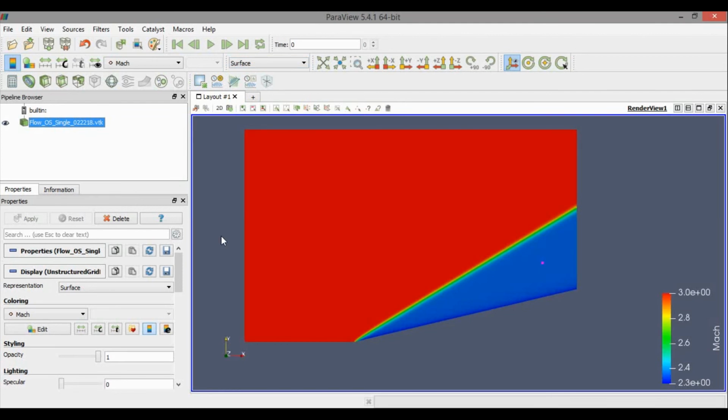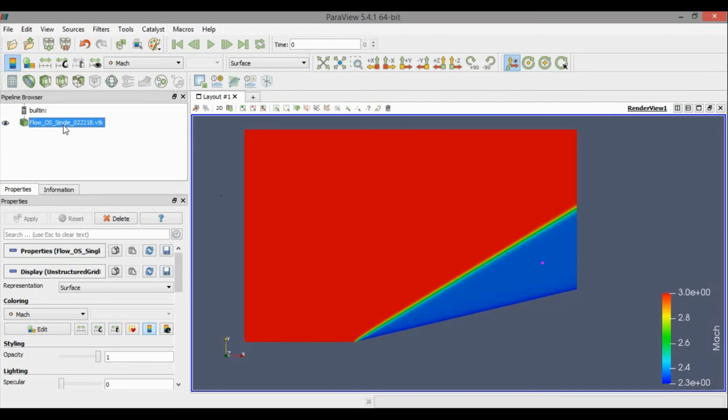Okay, and the last thing I'm going to show you in this video is streamlines, and that is this button here, and it looks like it's grayed out, which is not great. This is the stream tracer button. So how do we actually get streamlines? Well, we need a vector in order to get the streamlines. We need the velocity vector, and we don't have that right now. But if we go back to the conservative variables that we had, remember conservative 1, conservative 2, conservative 3, we can construct the velocity vector from those.